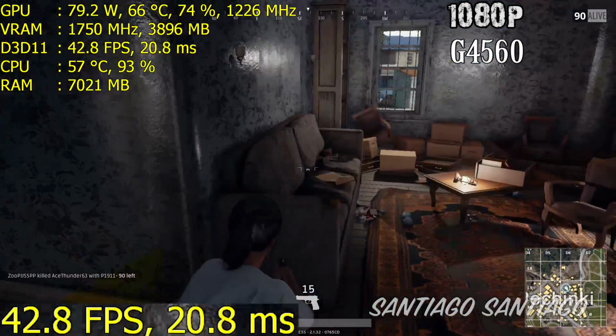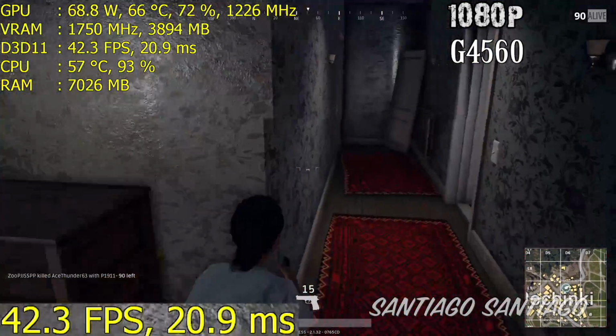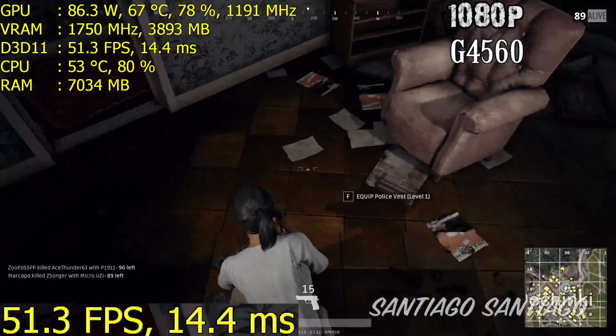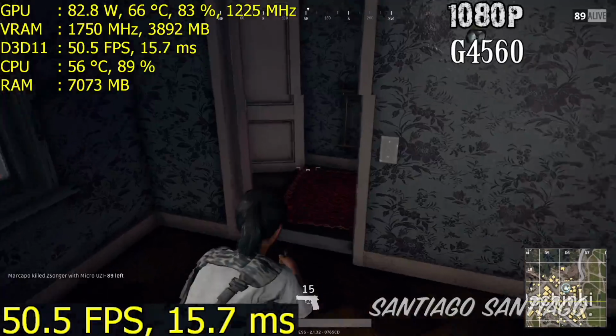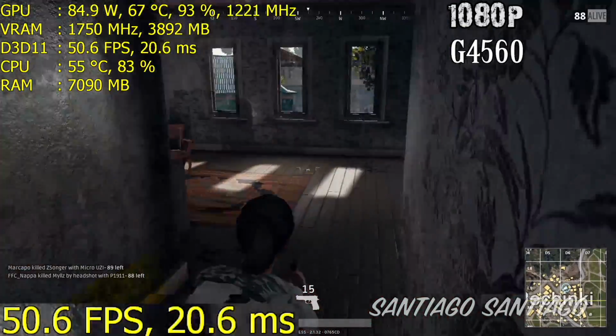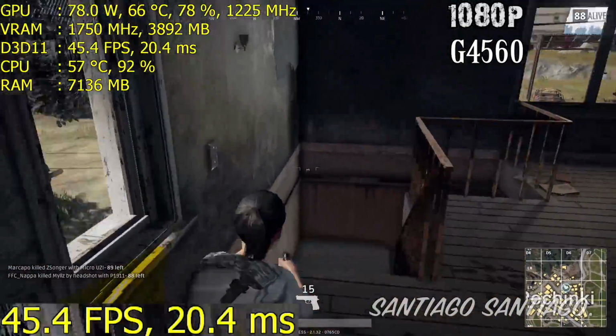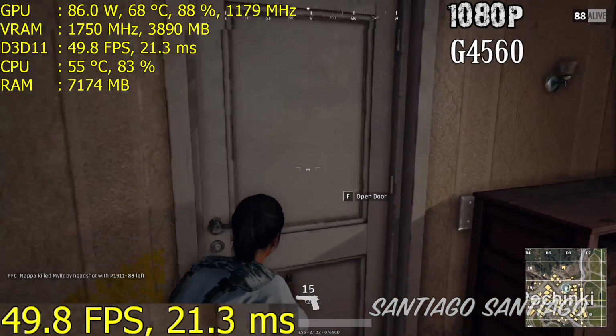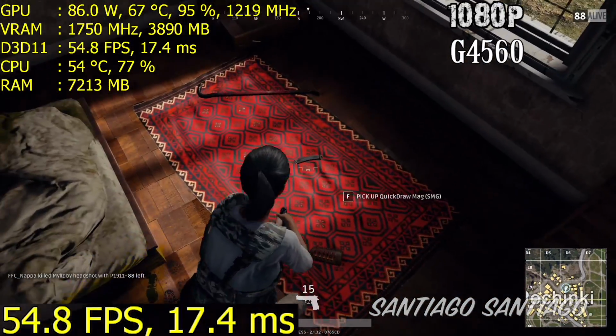But now I'm going to talk to you about the options menu and what to tweak so you can get the best performance. So this game runs on Unreal Engine 4, but remember this game is in early access and at a very early stage of development, so performance should improve and more features should be added. And in the options menu we got some options that I would like to talk about. All options go from very low to ultra.